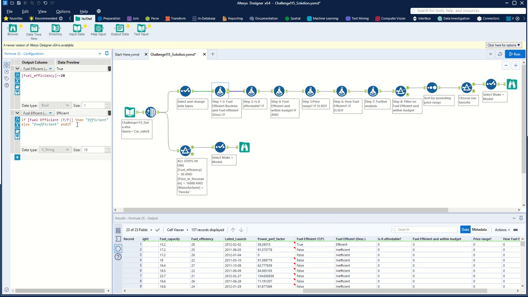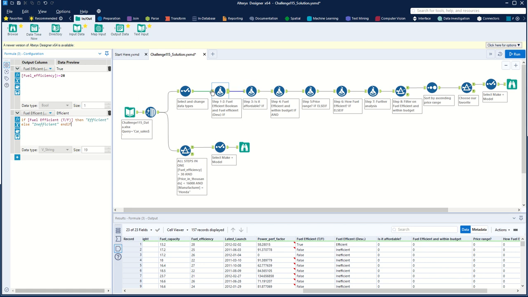Next, we have an if statement. And you'll see it says if fuel efficient, so that's a Boolean column. Most of these I'll show you how it references the other columns or how to use this if statement. But you'll say if a certain condition is true, similar to a Boolean, then you can return a certain thing instead of just true or false. So we'll say it's efficient if it is true, and if it's false, it'll be inefficient. And we can see that here in the fuel efficient column.